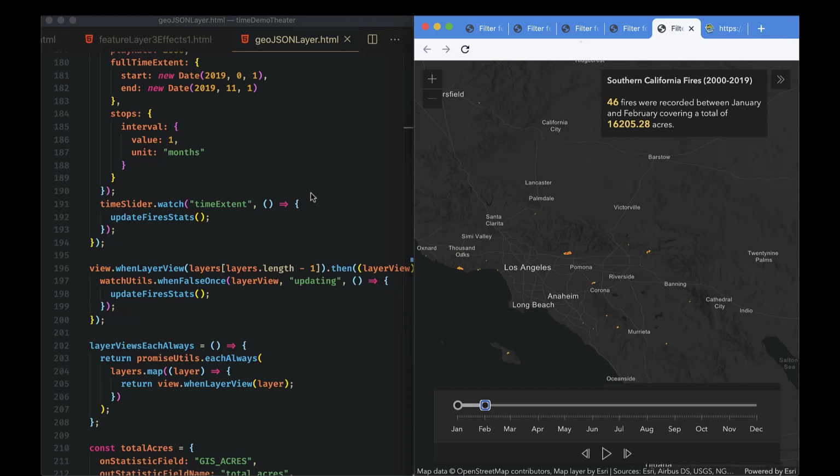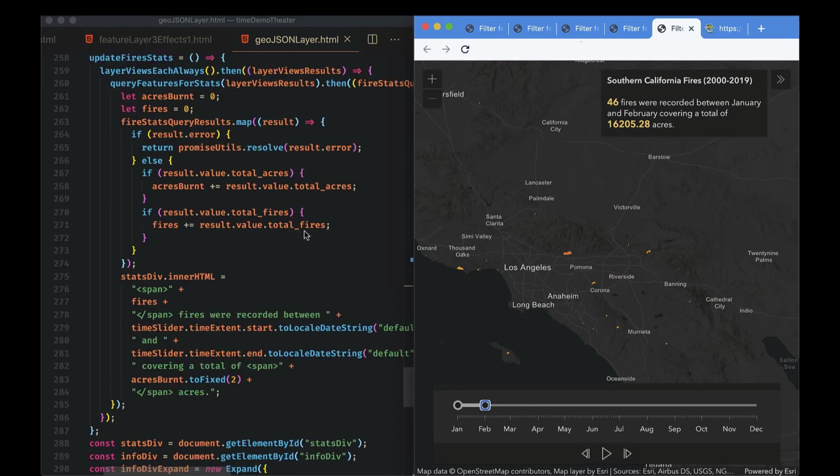Here, we're only using the time slider watch method to update stats in the info div. In the update fire stats function, we use the layer view each always function to get an array of promises. When that resolves, the results, which includes the layer views for each of our layers, are passed into the query features for stats function.